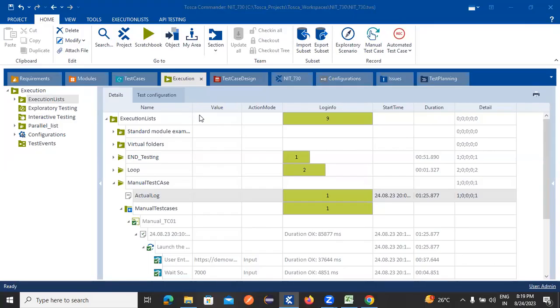What is the last heading, guys? Modular framework is completed. Data driven is pending.